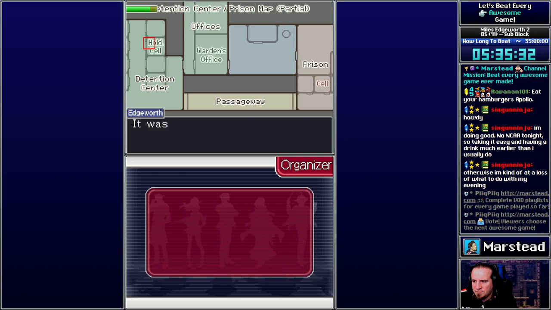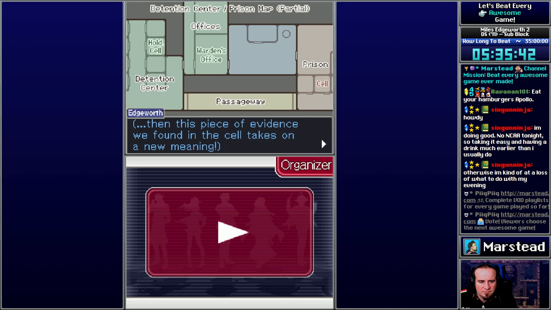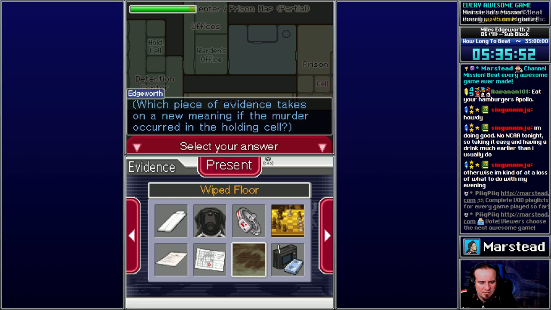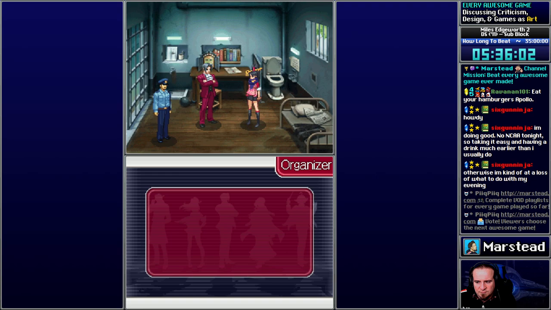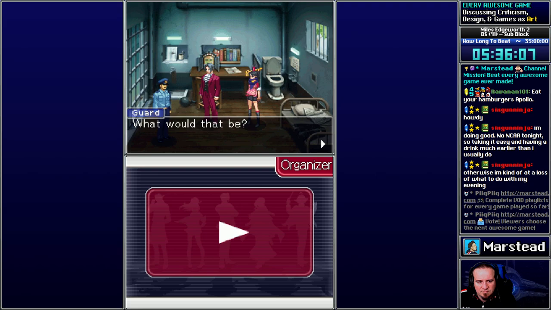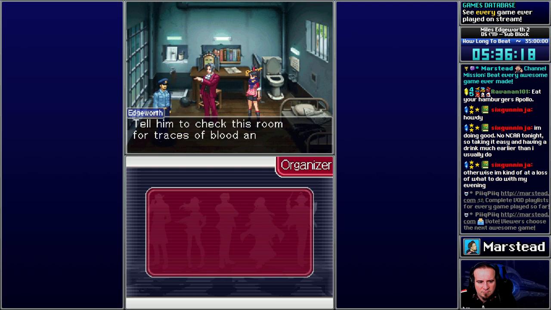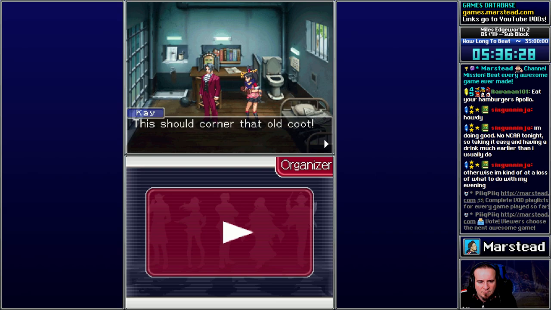Take that! He couldn't have left the room. Decisive evidence. Each piece of evidence takes on new meaning if the murder occurred in the holding cell. The floor being cleaned up? Probably. Take that! One wiped the floor clean. Corner that old coot.